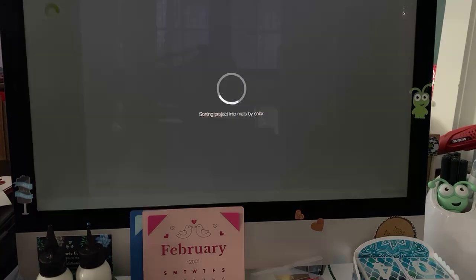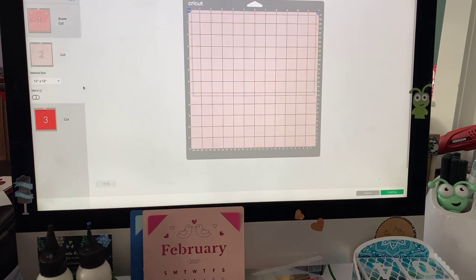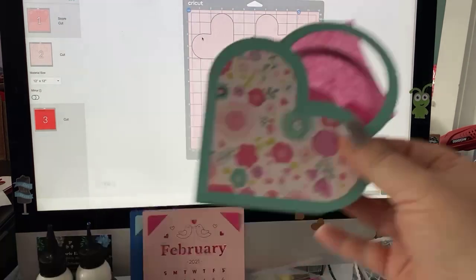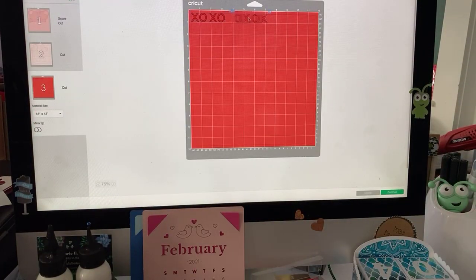When you go to make it, you simply have this piece, which is your main piece. Unfortunately, it's just slightly bigger if you have 8.5 by 11 inch paper, so you might need to make it smaller. But if you have 12 by 12, it cuts out nicely on the 12 by 12. And so here is the main piece, and this part is the front, the decoration part.